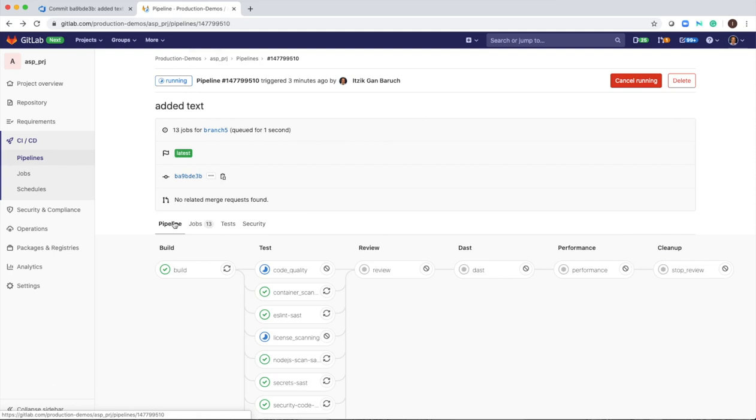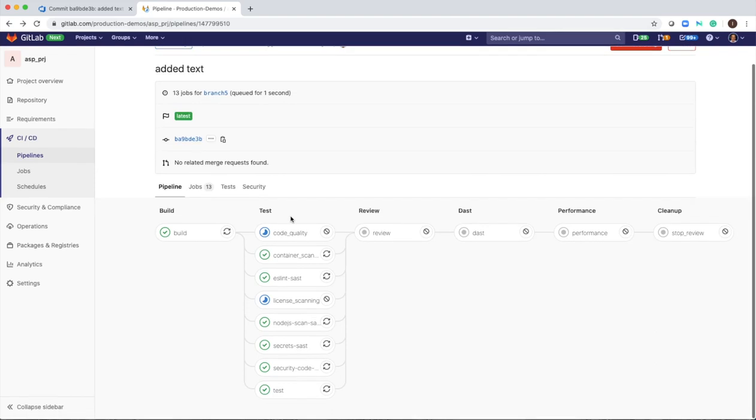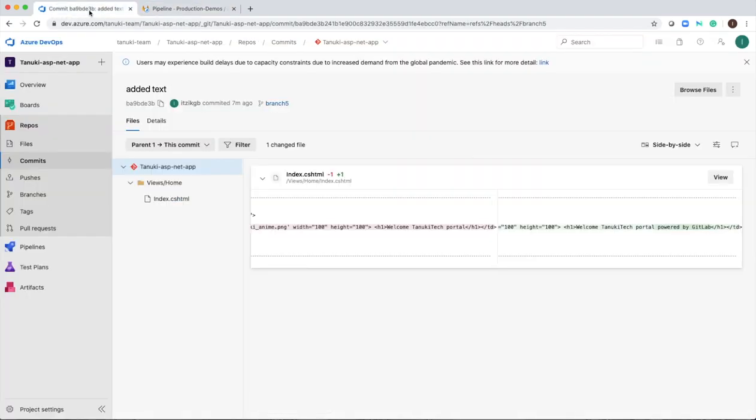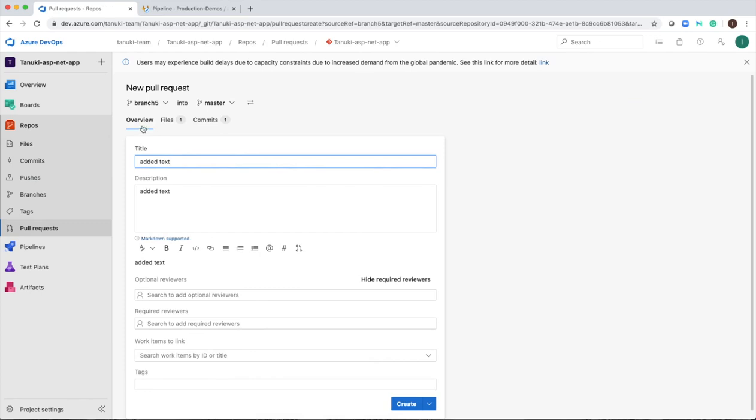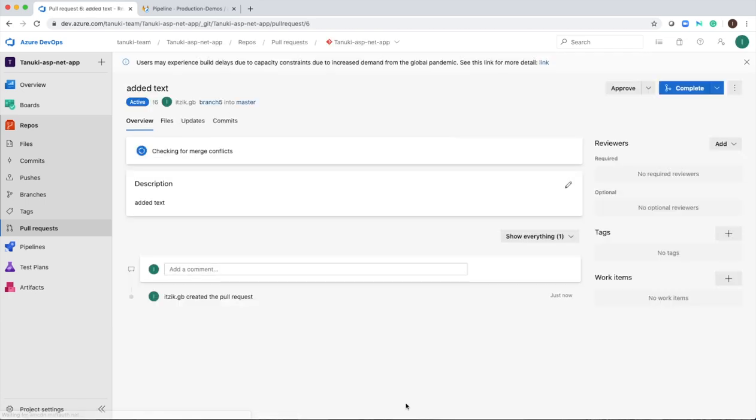So once the pipeline is finished and you are satisfied with the test results, you can go back to your code and create a pull request. And you ask to merge branch 5 into master, and I will create this pull request starting the review process.